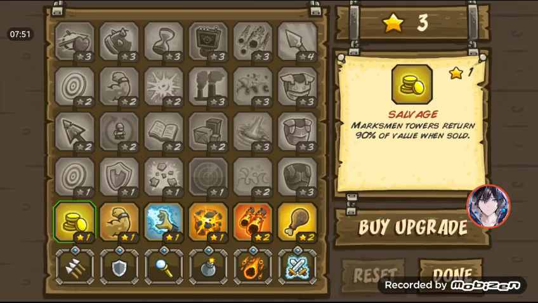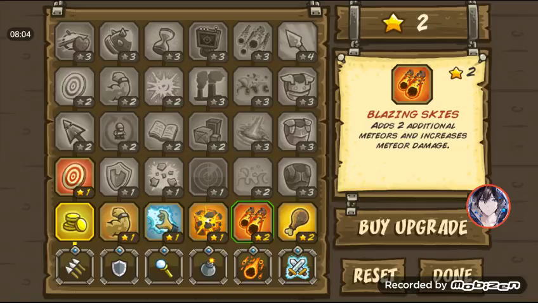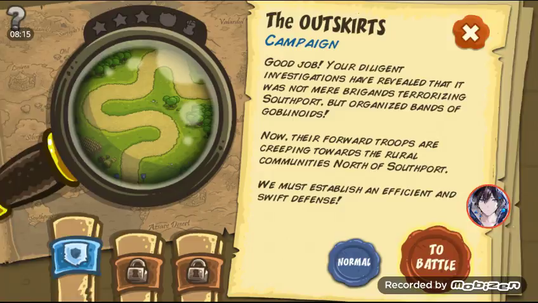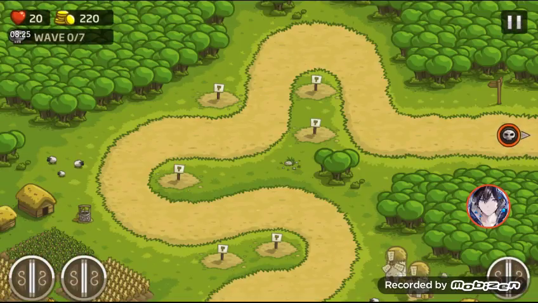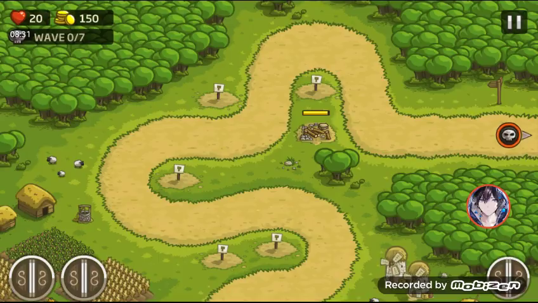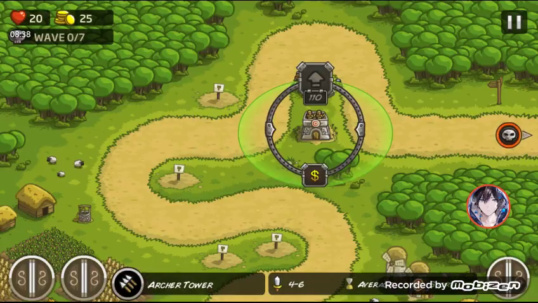Buy upgrades. Salvage. Do that as well. I'm gonna try a little bit of this guy. This one. Okay. So let's start from here. So let me do archer here. Let me do explosive here. And that's all I could do.